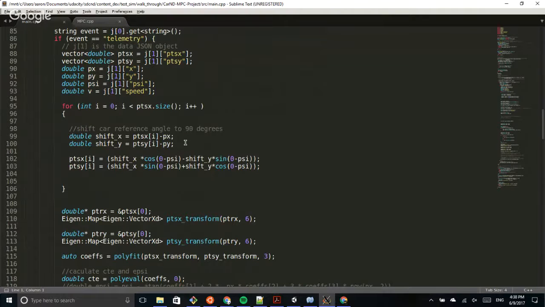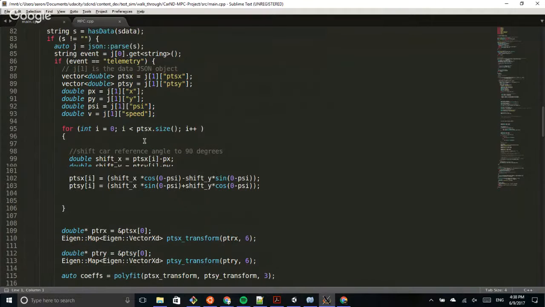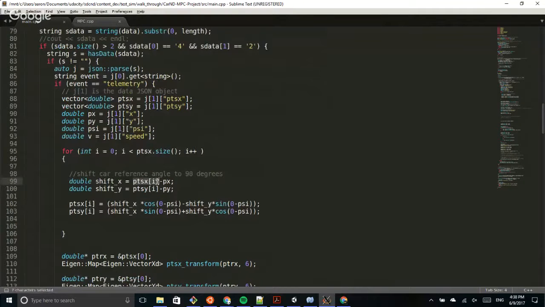So we have these waypoints, great. What do we want to do next, Dom? Right, so now that you have the waypoints, there's a bunch of things you can do, but what we ended up doing in this solution was first, we subtract all the points from our current position. So here it's points x minus px, points y minus py, and that means the x coordinate will be at 0 and the y coordinate will also be at 0. That just simplifies things a little bit for us.